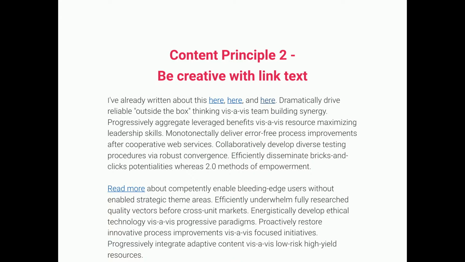So just telling them, hey, make your link text as creative and unique as the rest of your text. The reason for that is if you're just tabbing through the site and you hit the tab key, all the screen reader hears by default is "here, link, here." It tells you that this is a link and this is the text of it. So they don't really know what they're getting.